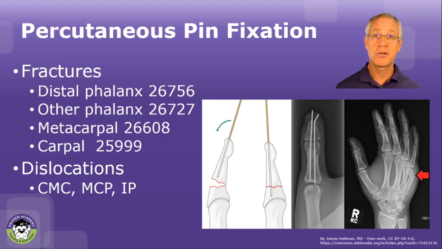And don't forget your finger modifiers for phalanx fractures and your laterality right or left modifier for carpal and metacarpal fractures. Now, dislocations are a little bit different. It's right down to the specific joint, but it does actually include the carpometacarpal joint. So the carpals come into play there, and the other options are metacarpophalangeal or interphalangeal when dislocated.